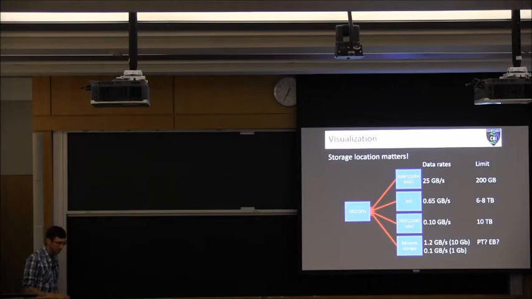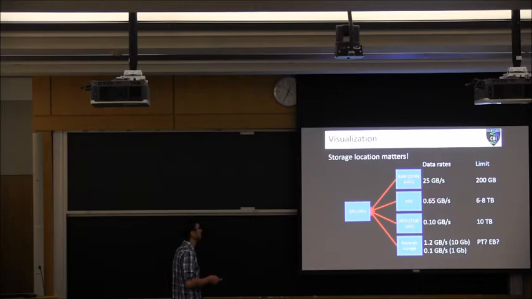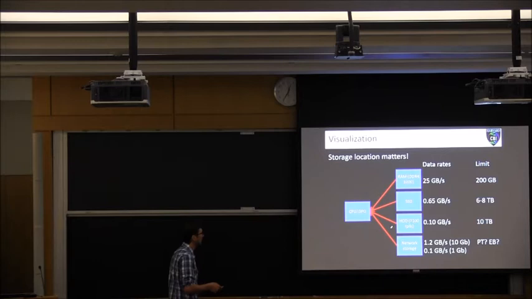So the first thing to know is that where you're storing your data really matters. If you've got a big 3D data set that you want to display on the computer in three dimensions and render it and interact with it, that somehow has to get onto your graphics card. But it's obviously not stored on your graphics card or in your CPU, it's stored in memory somewhere. If you have that image in the RAM on your computer, this is a really fast transfer rate back and forth, so you can render that and interact with it quite quickly and easily. The next fastest option is to have that on an SSD drive. But you can see this is quite a bit slower in the transfer rates here. And so if you're trying to render that directly from an SSD drive, you might run into some lags and some slowness. If you're using a standard spindle drive, it gets even slower. And then if you've got this somewhere on the storage server over the network, it's even worse.